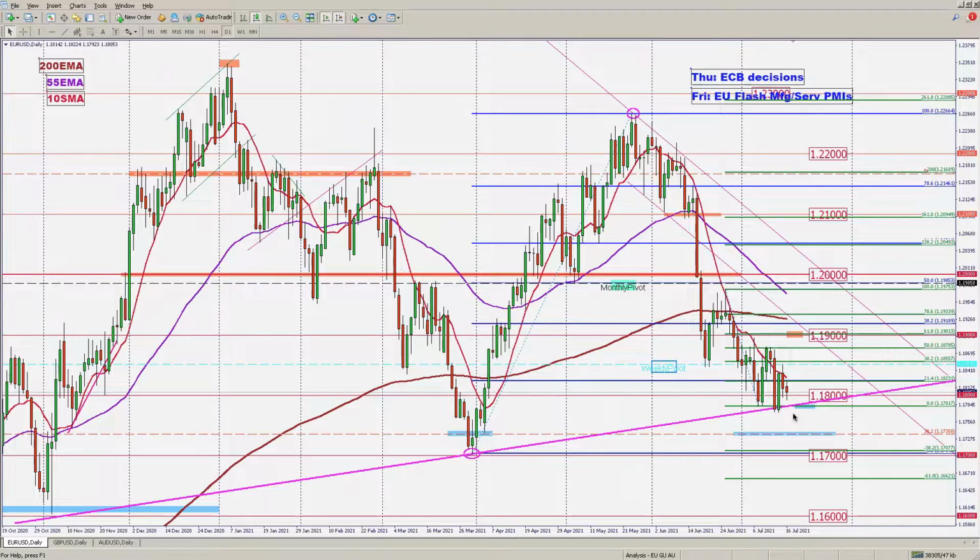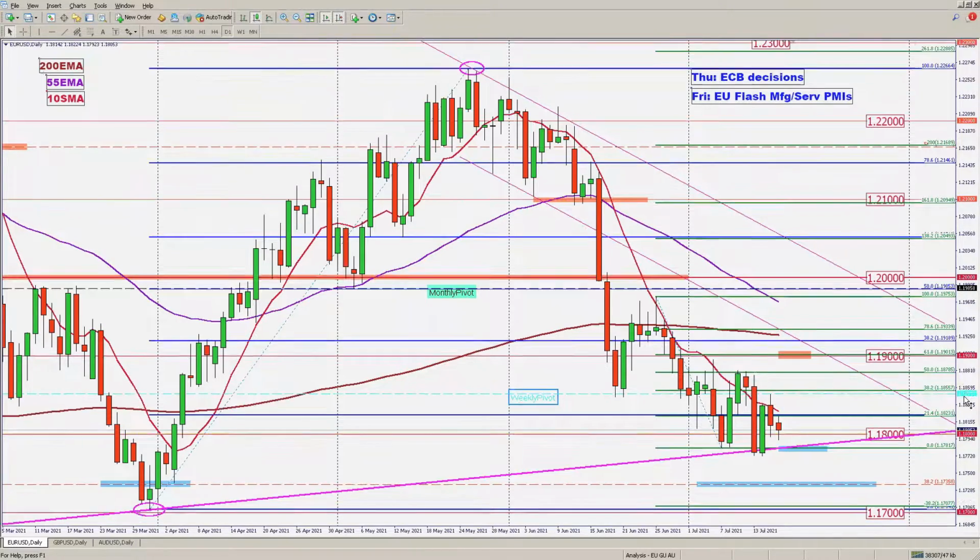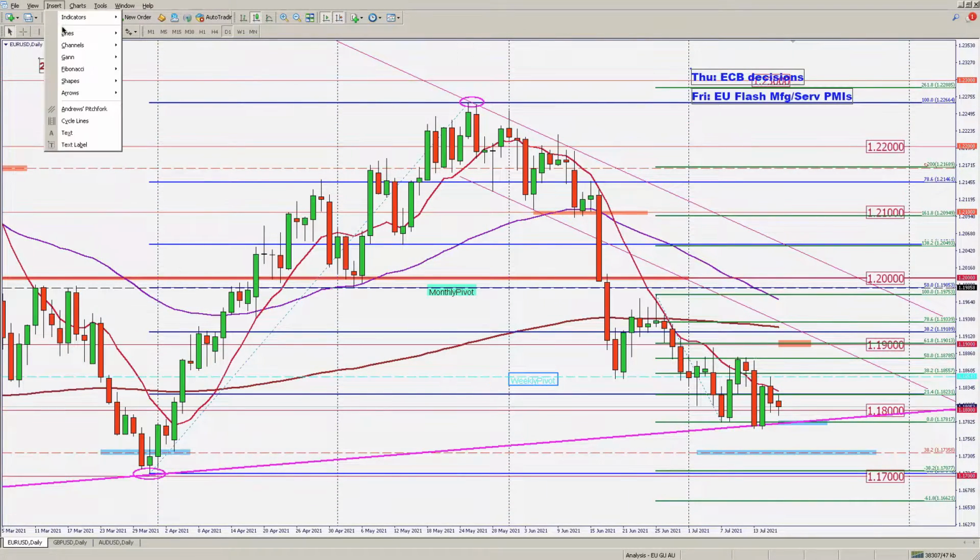If it does, then it's targeting the 117 again at this swing low. Although the critical fib retracement is here, the swing low is below that, near the 117 level. All right, so this is a very key support zone. And of course, a very critical support zone at the 117 plus multiple fibs as well.